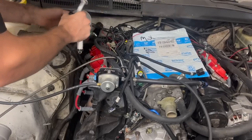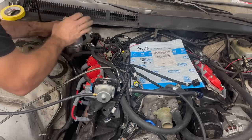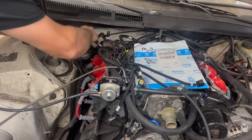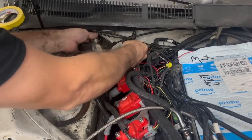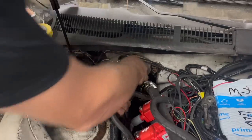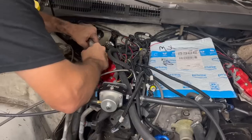So we're gonna go ahead and put our AC stuff back on now. Make sure your O-rings have some oil on them. These already were oiled from the factory. Hopefully this thing will snap right in easily. Look at that. That was way easier than taking it off. It's funny how easy they go together. They sometimes take you forever to get apart.